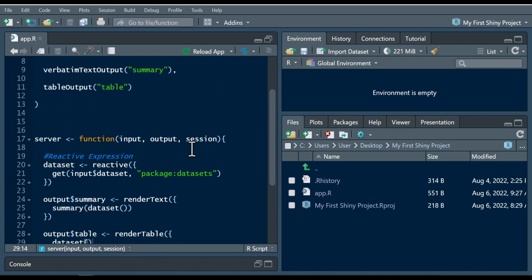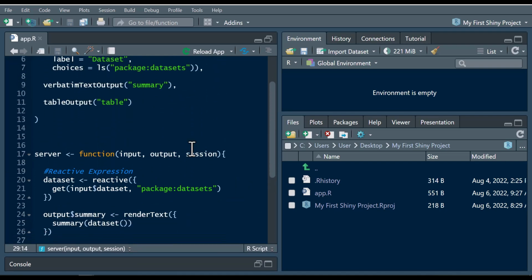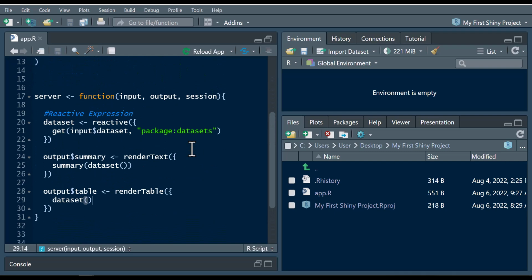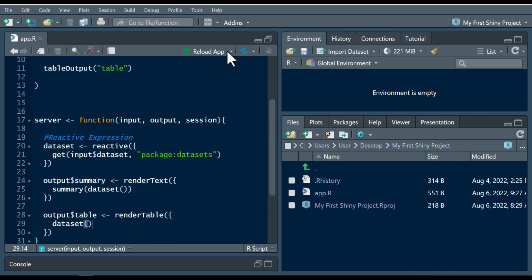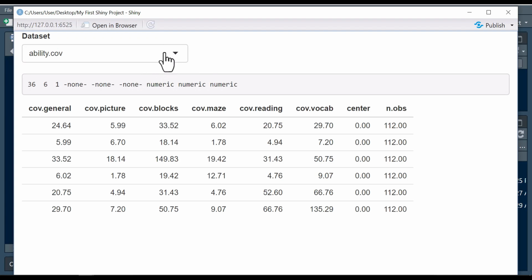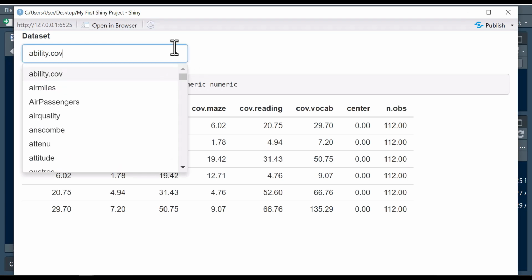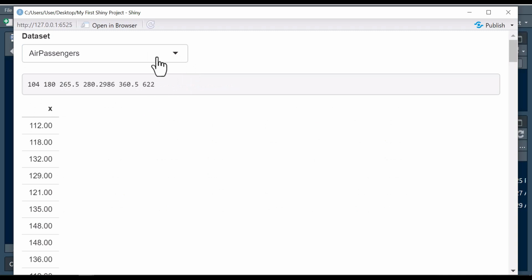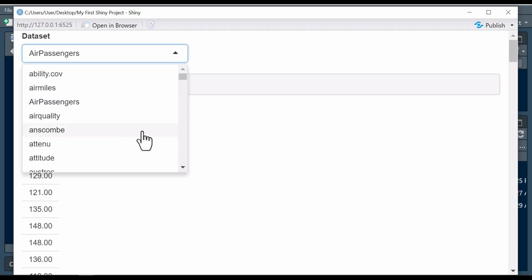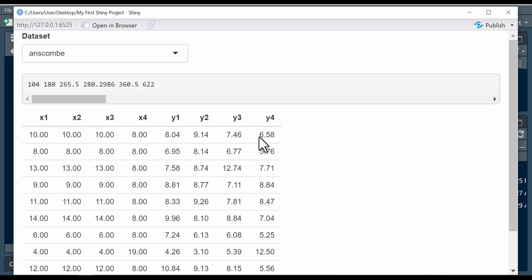Let's see. Okay, so it was actually there. I didn't see it. So you can see our app. This is the summary, and this is the table. So we created this using a reactive expression.